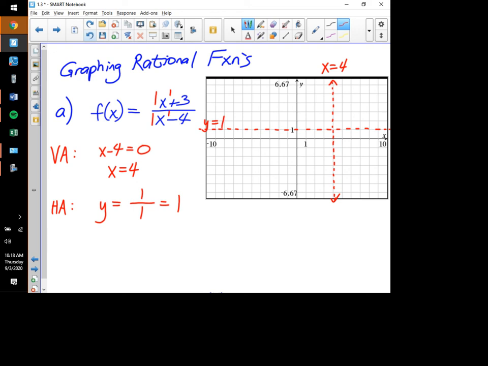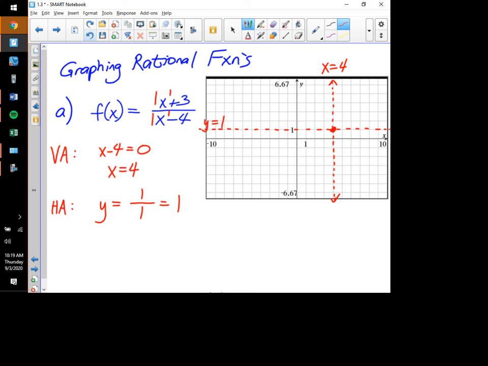So what's happened now, guys, is that we've drawn both a horizontal and a vertical asymptote. They intersect right over here at the point 4, 1, and those two asymptotes have divided the coordinate plane into 4 regions. Now, I was going to ask you guys, what do you call one section or one region out of a total of 4? And the answer to that is a quadrant. We've made 4 quadrants, not the normal 4 quadrants that are created by the x and the y axes, but 4 quadrants nonetheless. And what I'm hoping you guys have learned about rational functions is that they will exist in 2 out of those 4 quadrants.